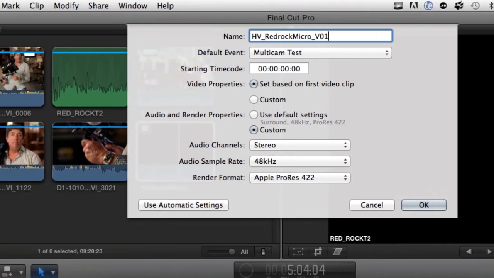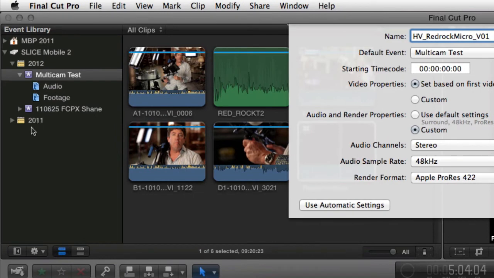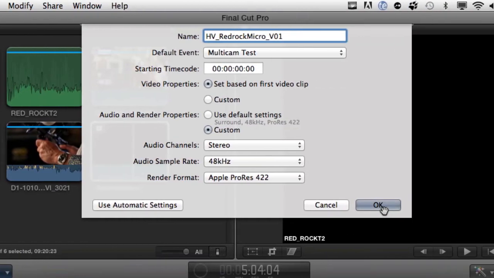Now you notice that thing that was in 2010 is now up here in 2012 because I made the multicam clip. So what this little divider here shows is not when you made it, but when you last worked on it, which I think is a little weird. I don't like things rearranging themselves on their own. It's just bizarre. So I'm going to click OK for my project, and it makes me an empty project.